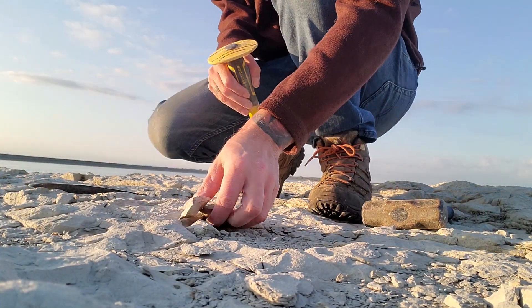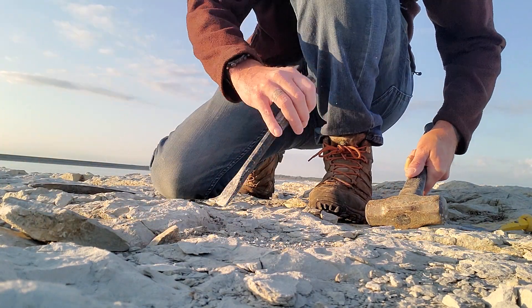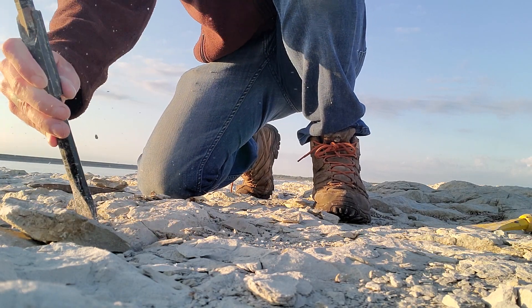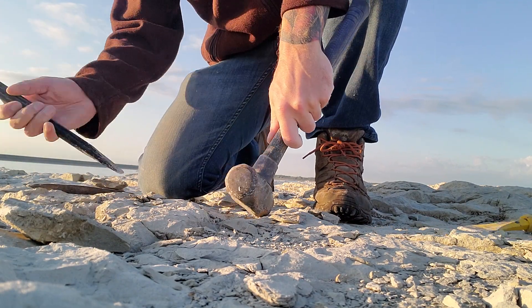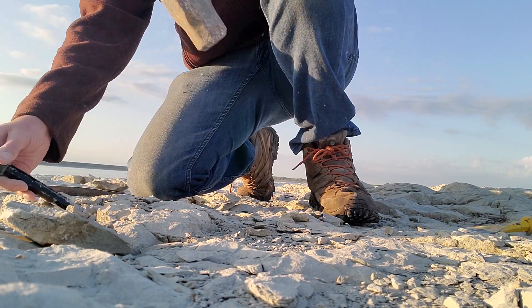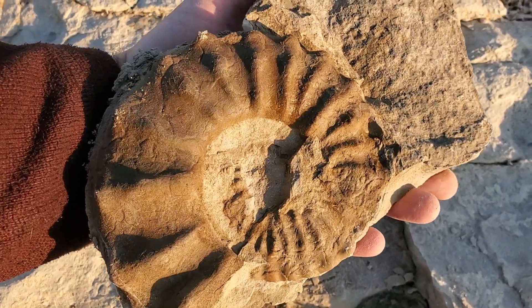What I'm trying to do here is start from out and away from the fossil and work my way in and around it and under it, removing the matrix. The fossil actually acts as what they call a stress tensor — it's a flaw in the rock, and when stress passes through the rock it can concentrate on the fossil and break it. So the idea is to work from a ways away, remove the matrix from out and around it, then try to get underneath it or clear stuff on top, to free the fossil without breaking it. Moment of truth — oh, that's not bad, I'll take that!